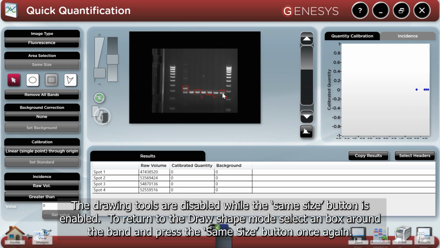The drawing tools are disabled while the Same Size button is enabled. To return to the Draw Shape mode, select the box around a band and then select the Same Size button again.